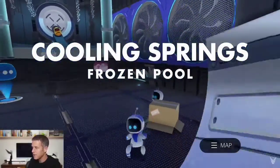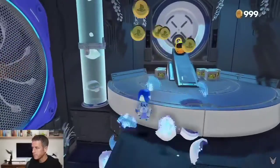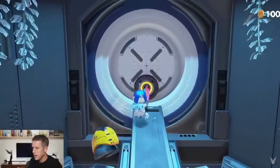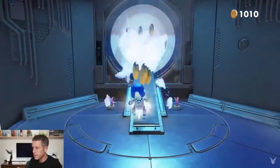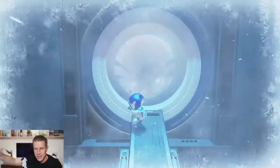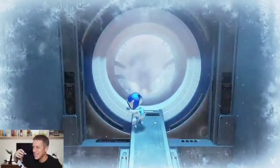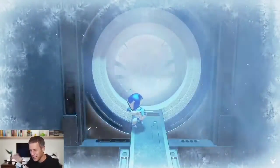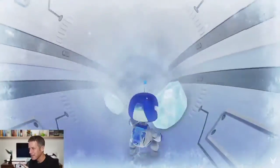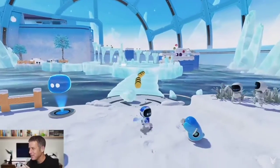So now we've made it to the frozen pool area. I like how it's split into different parts. On this one, again, the triggers sound really cool. You see this ice, but you hear a storm literally inside of the DualSense, and it combines a small rumble from the haptics. Little ice shards here. As you go past every ice shard, you hear the little tink of the ice shard.